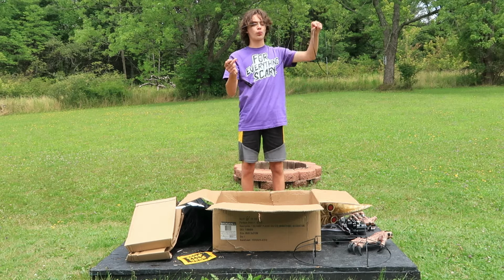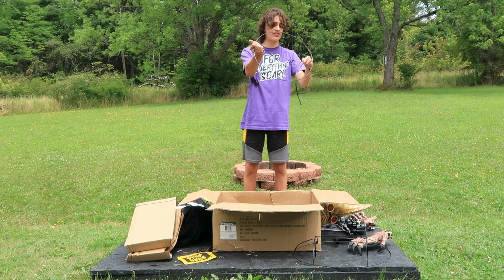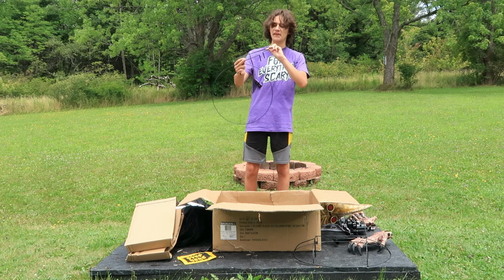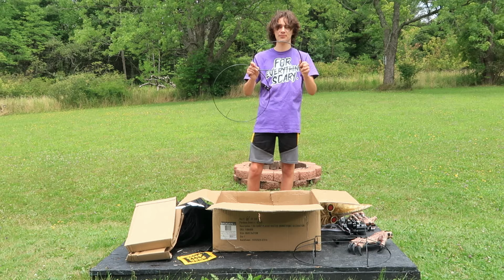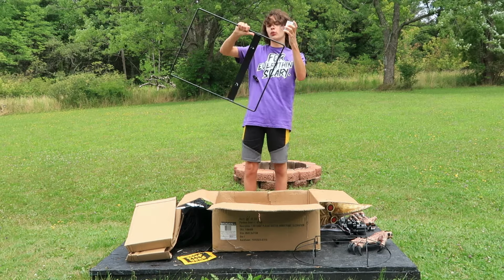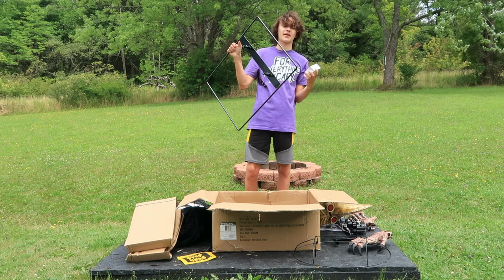Here we have two more weird waist loops. This is definitely a waist loop, and then this is another one similar to the one I had before. So I'm not exactly sure what these are just yet, but interesting pieces. And then finally, we have the adapter and the base for the giant plague doctor, which as you can see is a standard animatronic base.